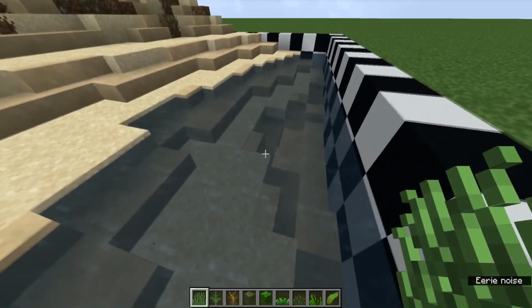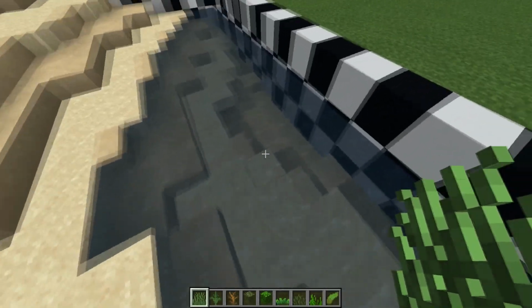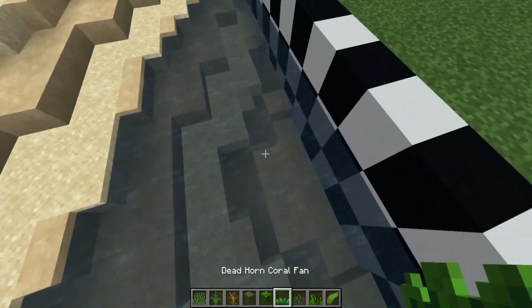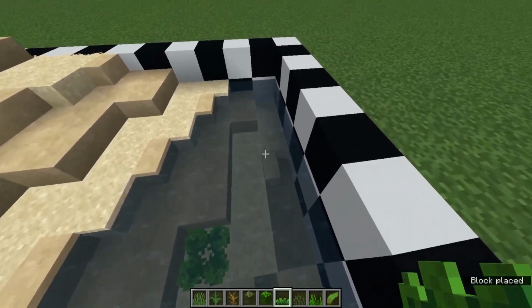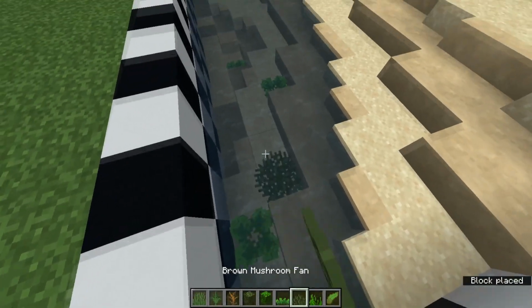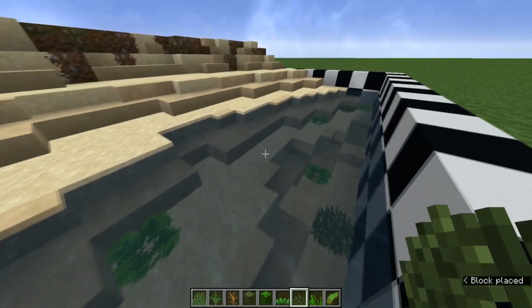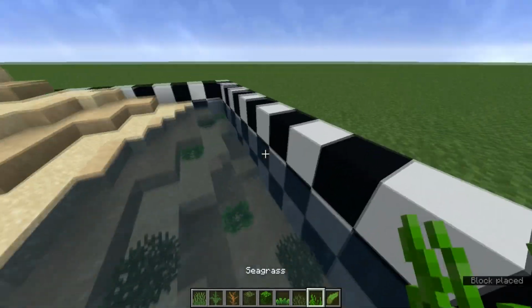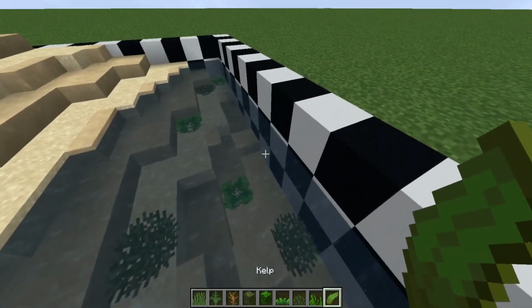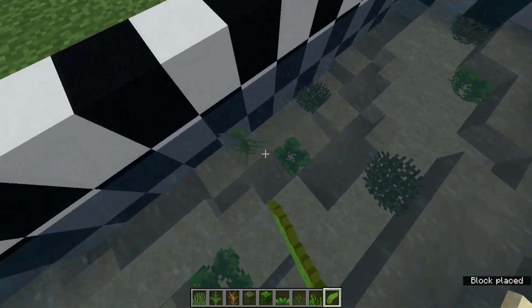I'll start with the sea, that's an ominous sound. I'll start with the ocean because that's probably the easiest bit. The first thing I'm gonna do is add my dead corals. Now, if you're using the default resource pack, you won't have access to these, and that's totally cool. You don't need them, it's just I like adding them because I think they add a lot to the ocean. Okay, so once you've added your corals, you want to add some kelp.